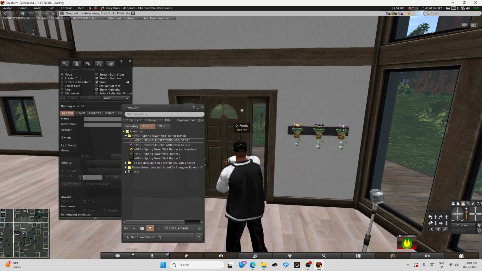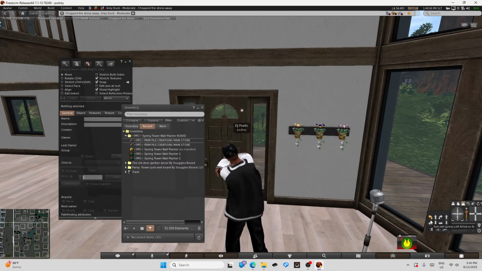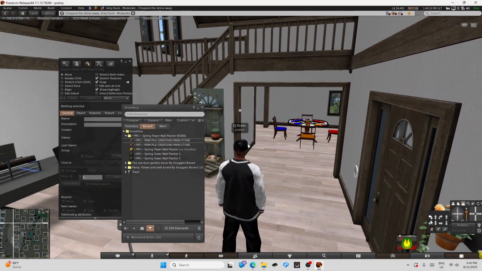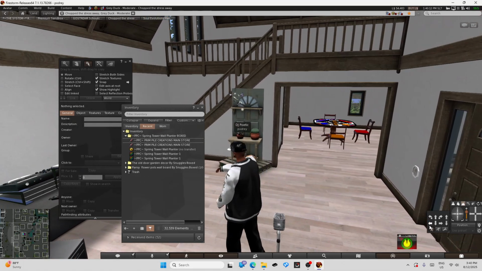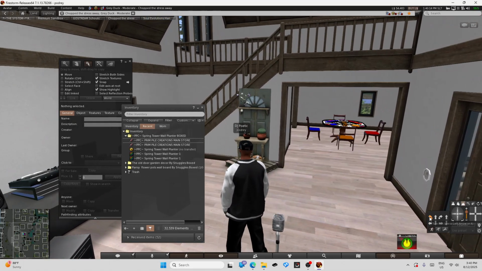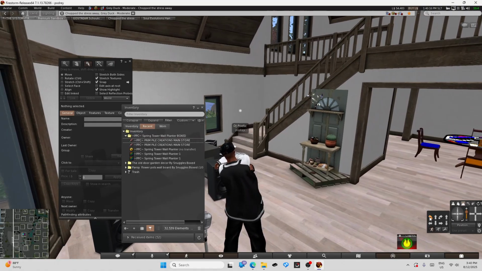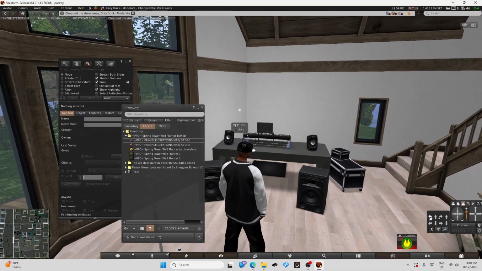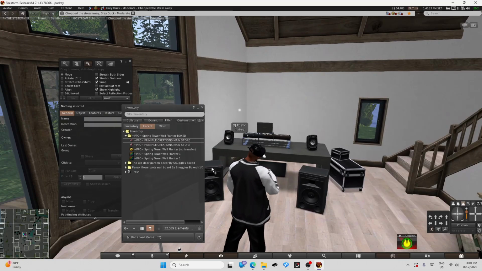So if I wanted to see what it looked like in world, I just would have been transported to something entirely different, some kind of place. So yeah, we can put it over here somewhere. Let's go ahead and trash this junk.